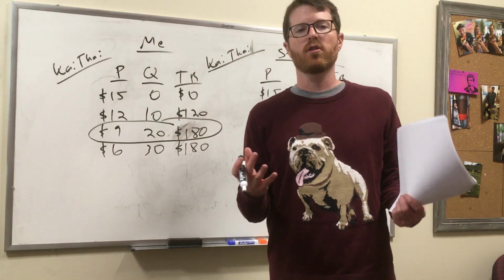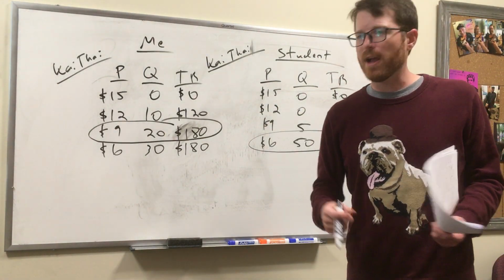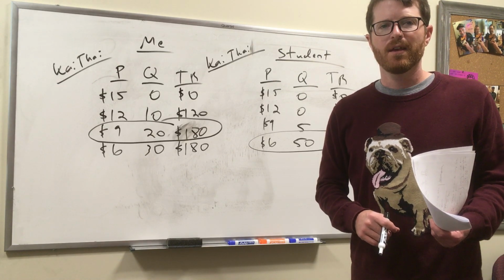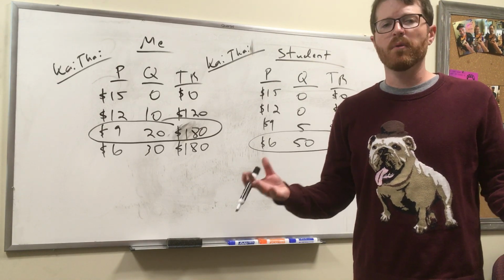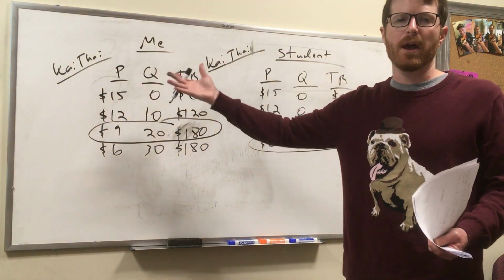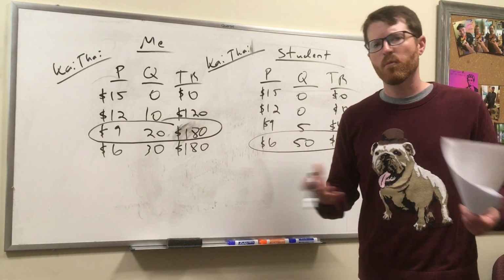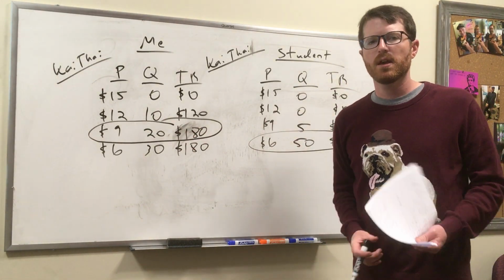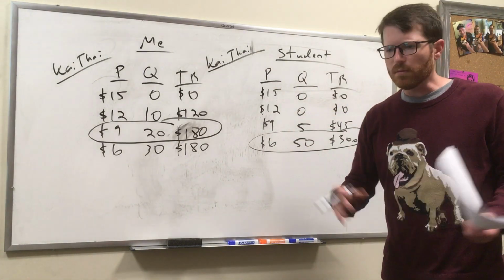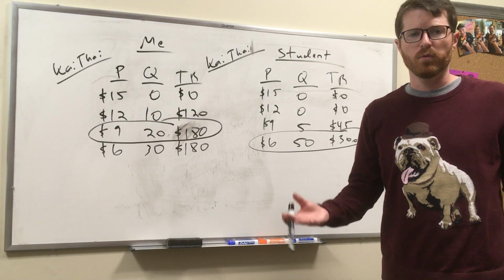You say, if you show your Bobcat card, we'll give you a $6 price. They might even say, if you use your Bobcat card, we'll give you a $6 price. Okay. They may also use early bird specials, right? Probably me with a higher willingness to pay probably doesn't think about the time of day as much with my consumption. Maybe you think about it more. College students tend to have more free time. They don't have kids usually, so they can sort of choose when they want to go out. So they might offer early bird specials. There's lots of ways to do it, but in this case, probably just a simple student discount card would work.